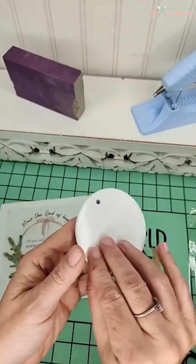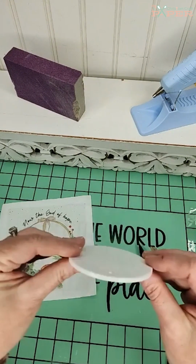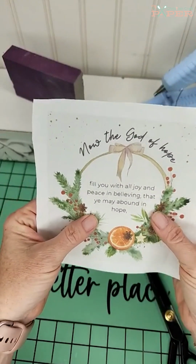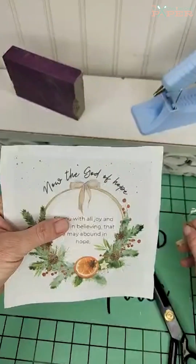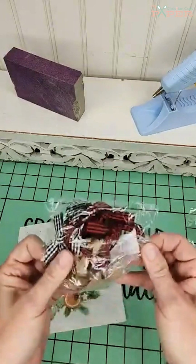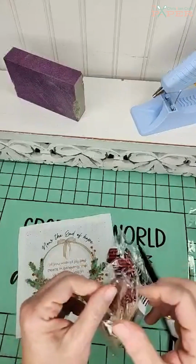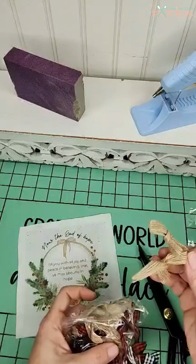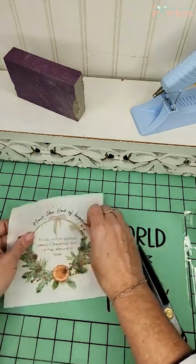Okay, so again, we have the shiny side. If you're not going to finish the back, I would probably put your design on the flat side so that your back is nice and finished. And then I'm just gonna see to the light where this ends up because that ribbon does kind of hang down. When I put my bow, this one I grabbed kind of has a short string, but the ones you guys are gonna get in the kits, when I ordered them, they actually all have long tails, so you won't get the short tail ones. Okay, we're gonna toss aside that short tail one.